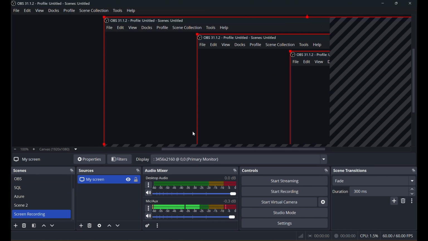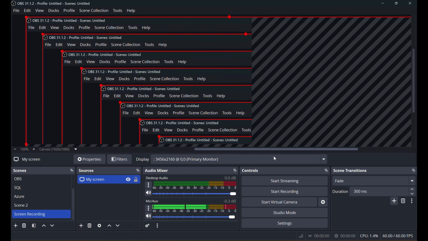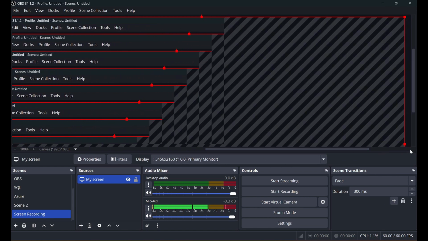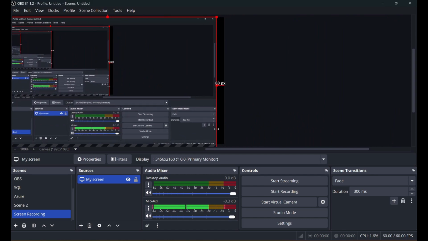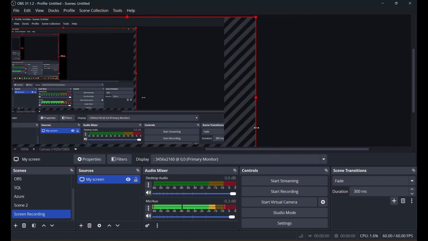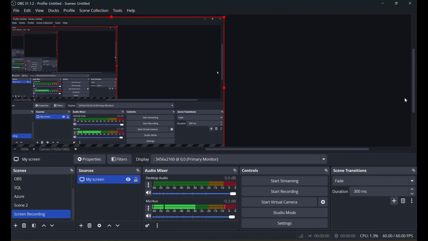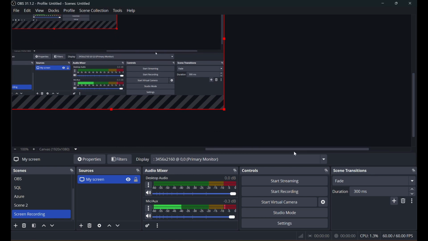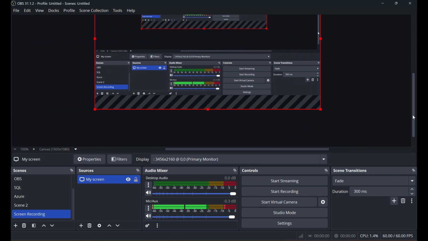One thing you need to be aware of is that this section here is the preview section. In this preview section, you can adjust it to fit your frame the way you want. To adjust it, you can go to the edge, move it in and out, and set it to your requirement. Okay, so I'm happy with that.